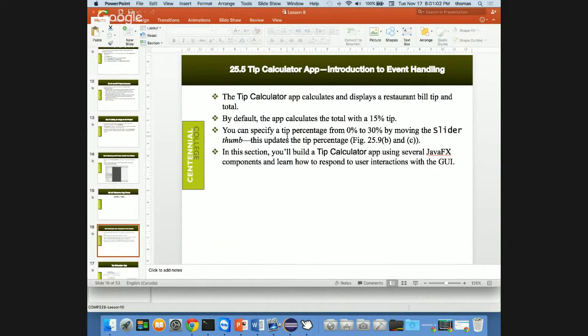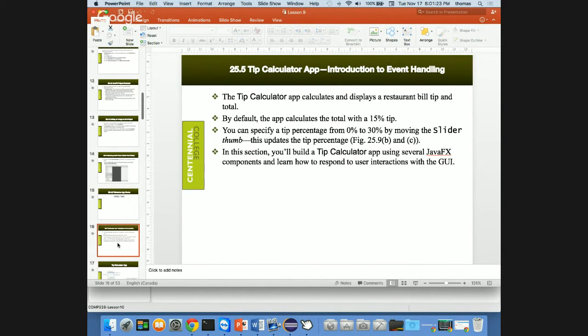Okay, so we're going to build a tip calculator app as quickly as we can in the next 20 minutes. Let's see how we go. This tip calculator app, by the way, in Deitel and Deitel books, is built in Android, also in iOS, and they built it across different systems. So if you know how to build it on one, you know how to build it in the others. And it's kind of a neat thing to do, right?